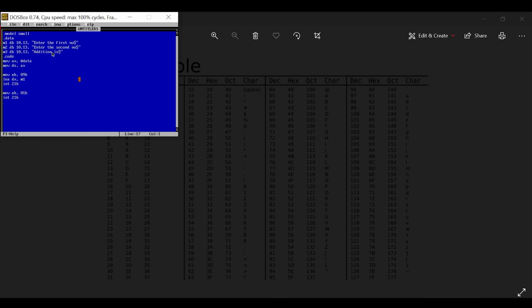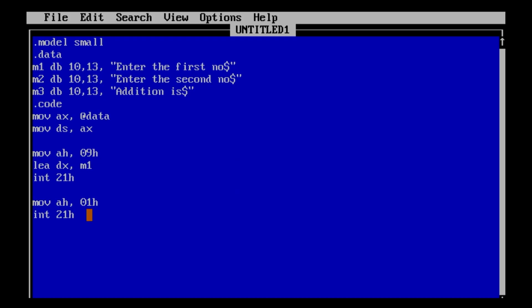Again I'll have to go full screen. Yeah, so as you can see, firstly we will move the value from AL to BL, so that we can free up the accumulator once again, and we can do all the calculations and everything in the BX register.